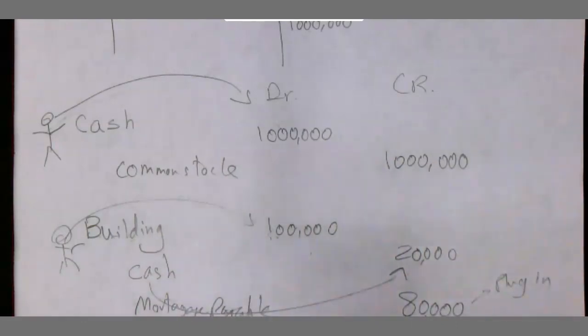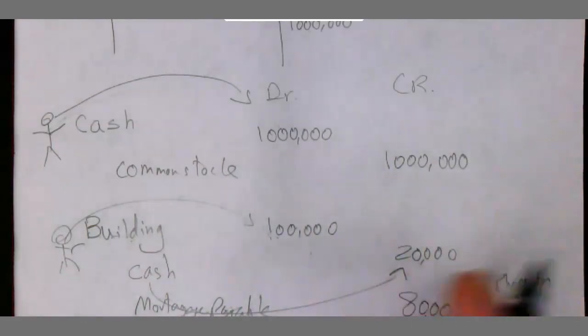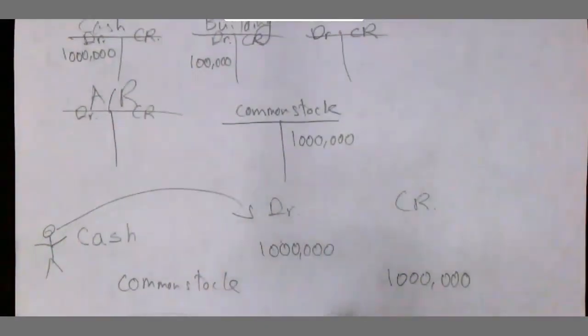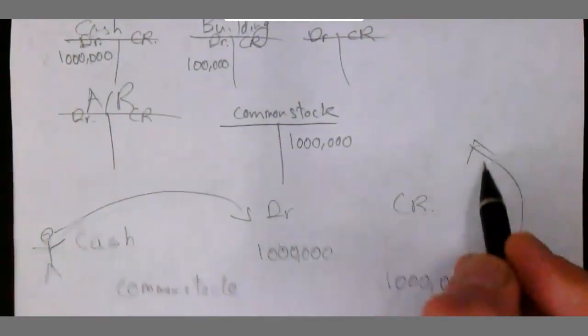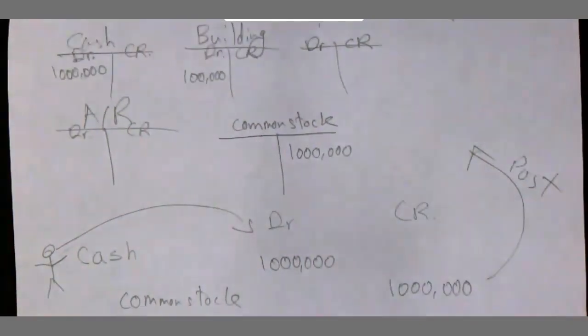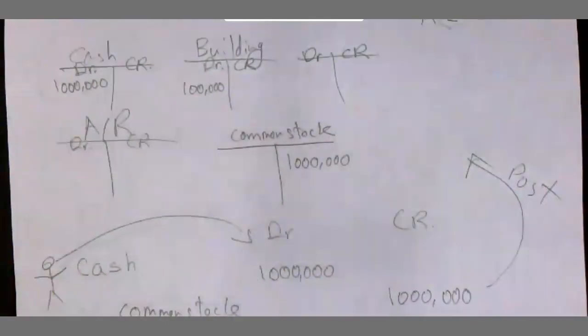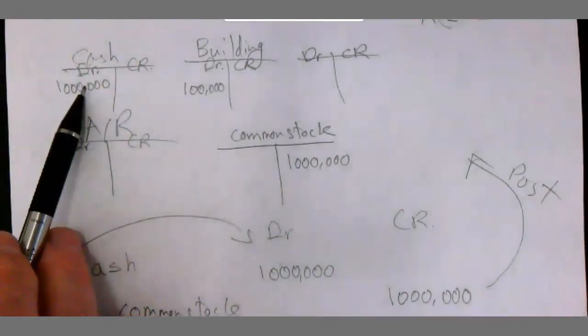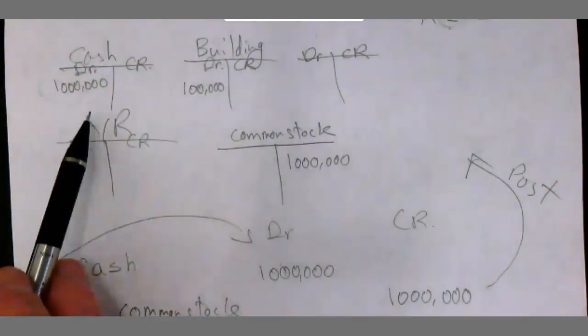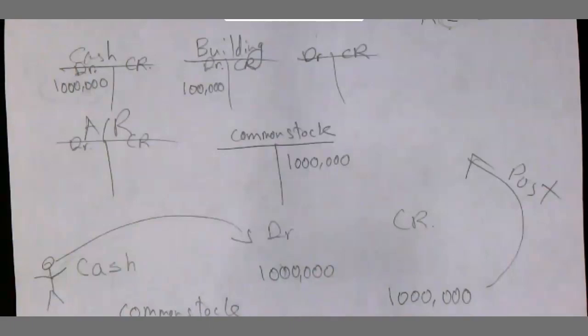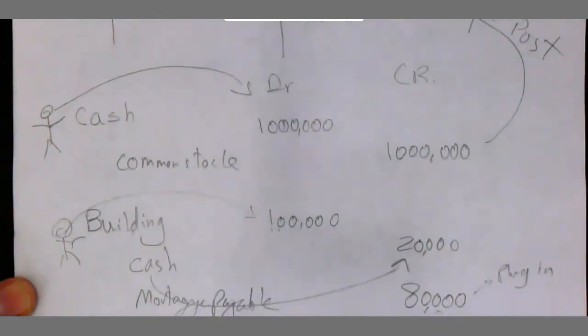So you are trying to practice your knowledge. Every time you do a journal entry, you have to post it. Post it to where? Post it to the T account. By looking at the T account tomorrow, 6 months from now, you can see what's going on and what you have. I already posted the cash into cash. I already posted the common stock into the common stock. So already it's posted. Now the next journal entry, building, has to be posted.